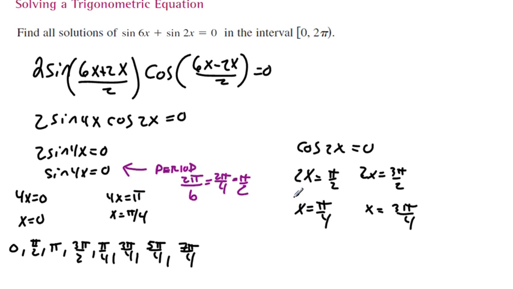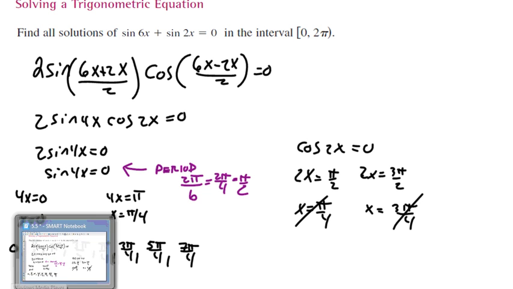So watch this. Pi over 4 we already have right here, you see. They're the same. So I don't need to write that one again, because I'm just going to take pi over 4 and keep adding pi over 2 to get all these values. So I'm going to exclude that because it's already in here. And 3 pi over 4 is already in there as well, right? It's already part of our solution bank. So really this was kind of obsolete. We don't need that. And again, we get these 8 solutions as all of them.